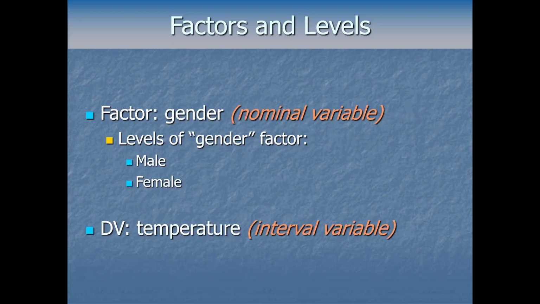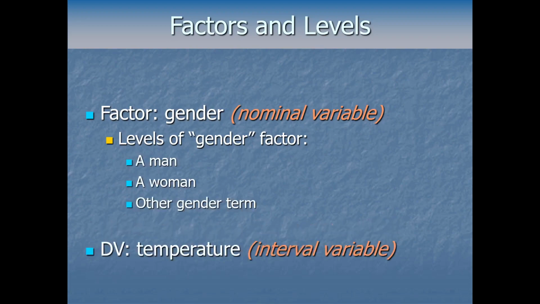We would still say a factor has levels even if there are just 2 levels. Like some people might measure gender by forcing everyone to lump themselves into male or female. It's not necessarily ideal. Then compare and see if one of those groups is more accurate at guessing the current temperature. Notice that in this case, the factor isn't an independent variable that we manipulate. We're not in charge of whether someone is male or female. We don't randomly assign them to that. We just measure it as a participant characteristic. It's something about them. So this could be a totally correlational study, but the point is we've got a grouping variable here, a factor, and this factor happens to have 2 levels.